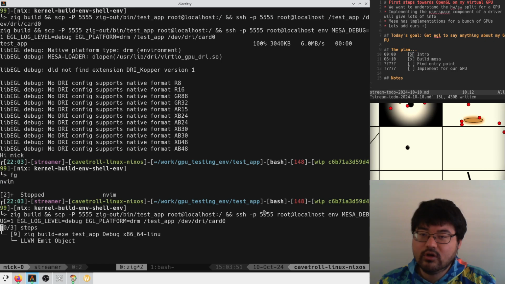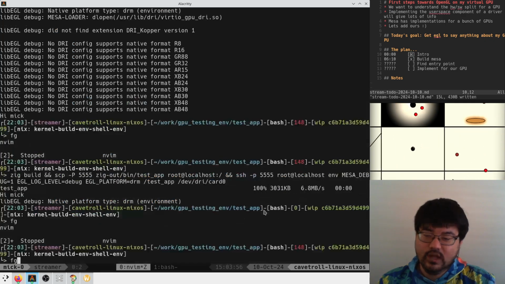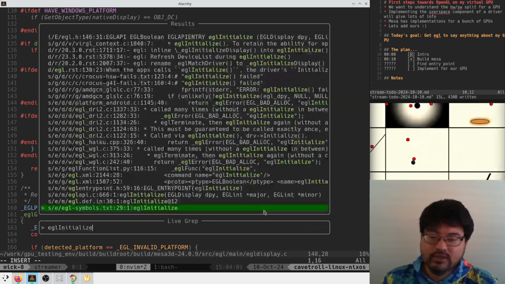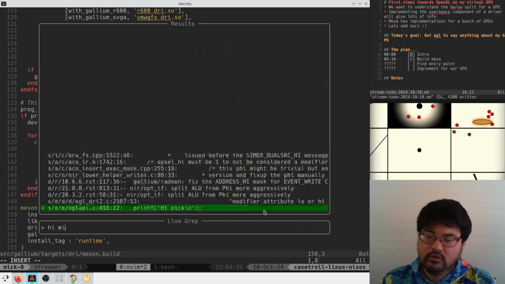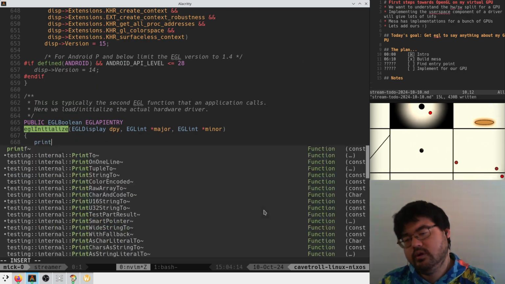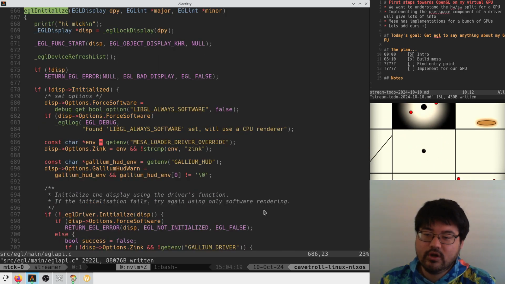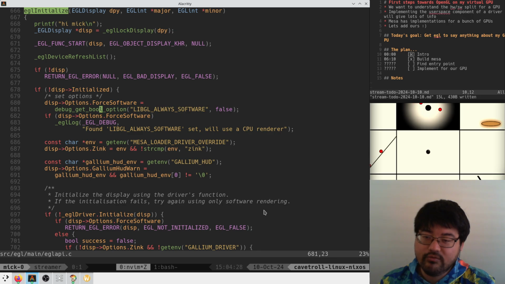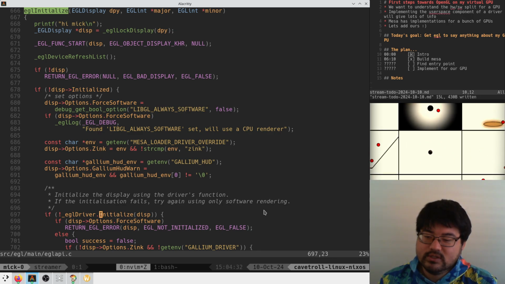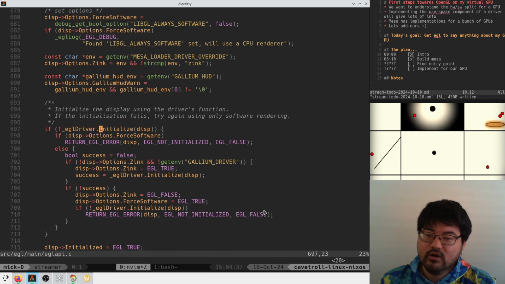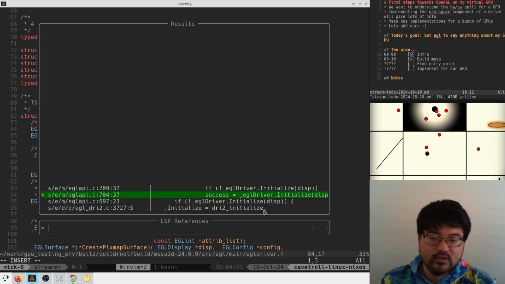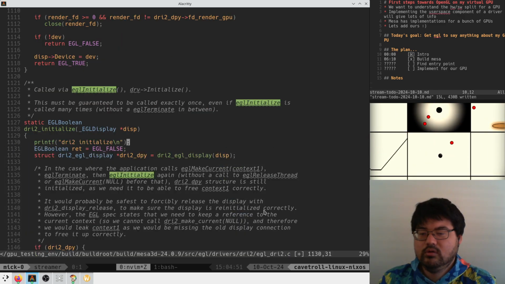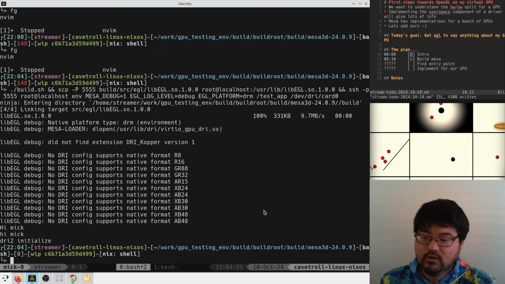So when does he call that function? It's on EGL initialize. Somewhere in EGL initialize, he is resolving virtio_gpu, right? So let's start there. EGL initialize. Hi, Mick. Okay. So what's going on in here? Loader, driver override, Gallium HUD, always software. Okay. So none of this really seems like what we want. So probably it's going to be in the EGL driver initialize here. So EGL driver initialize with this display. How does this get set? Looks like probably in here. That would be my guess. Yep.